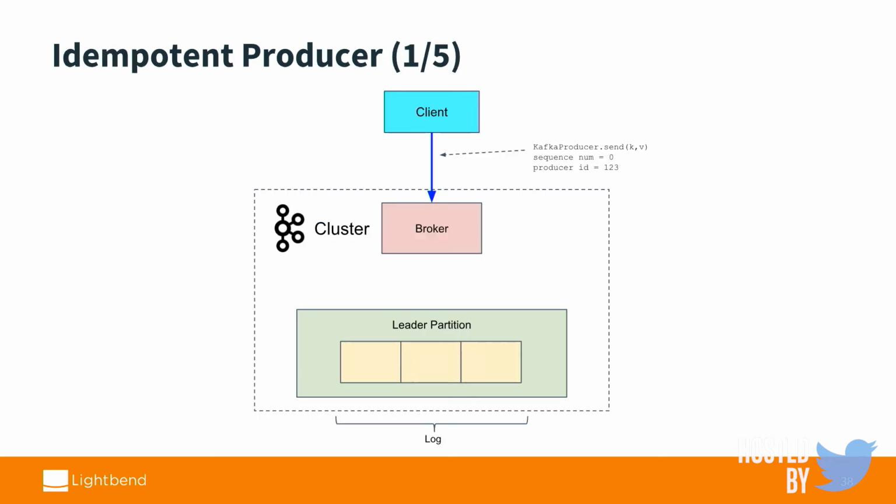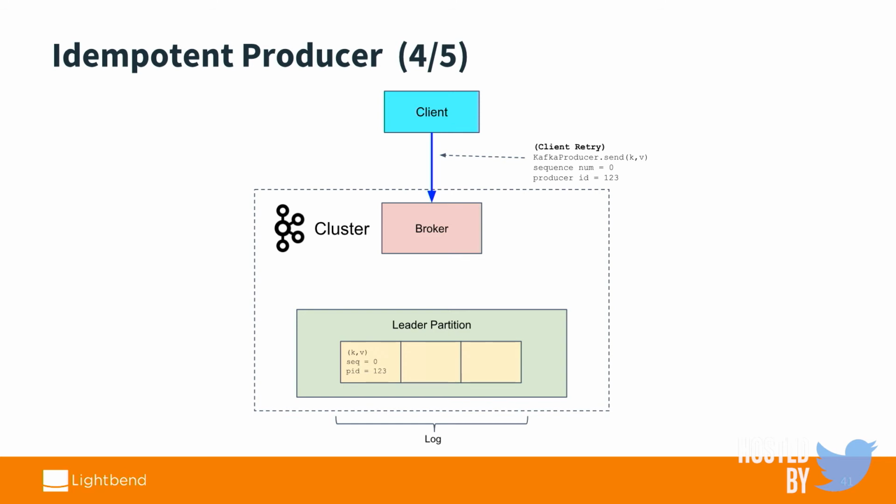This is probably the easiest one to understand. In this example, we have a client sending a message along with some metadata: a sequence number, which is just an increasing number from 0, and you have one of these sequence numbers per partition that you're producing to, and then a producer ID that gets generated for a session of this producer. So it sends its message, the broker persists it to a partition, and then it sends an acknowledgement back to the client. If this can't succeed for whatever reason, then naturally the client is going to retry, and when it retries, it sends the same information again.